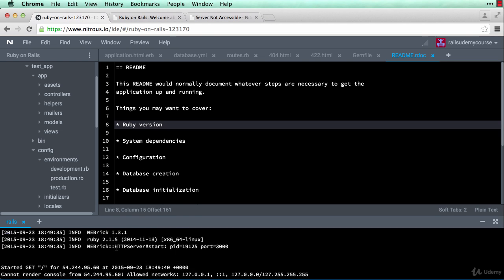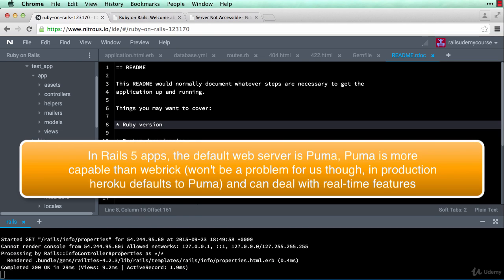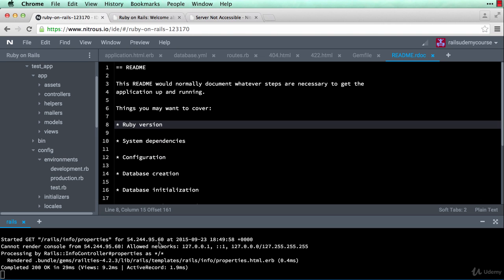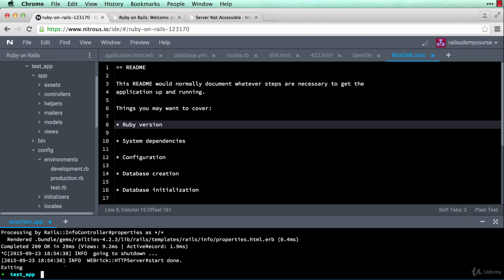So the server that's running, that comes default with your web application, is called WEBrick, and it's adequate for learning Rails and smaller apps to start. Now, in your development environment, you need to shut down your server. To shut down your server, all you do is hit Control-C, and that shuts down your server. Okay? So I hope all of that makes sense.